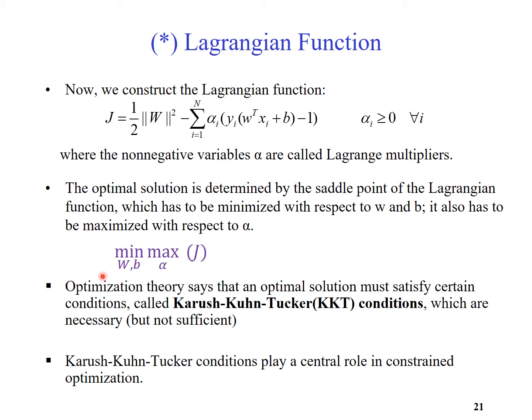Okay, good. Now the question is, the answers of this problem should be exactly the same as the answers of the original primal problem. This question may be a little weird, but if these answers are different, then why bother, right? So the answers of these two problems should be the same. There's no doubt about it. Okay, it should be, right? Then how do you guarantee the answers of these are the same as the original answers, okay?